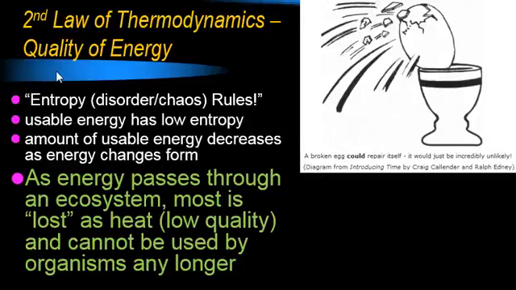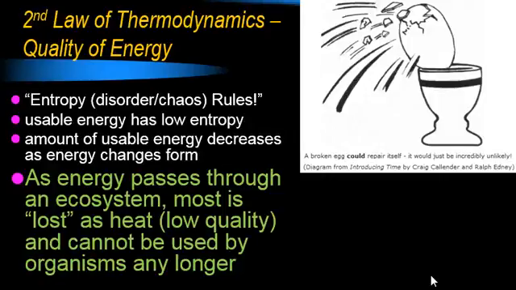So for example, it's really unlikely that a broken egg is going to repair itself and get back to its original state, that perfect intact egg. Things are going to tend to crumble and tend to decay as time goes on. So this happens with energy too. And basically what this means is that as time goes on, energy is going to become less and less organized. And as it becomes less and less organized, it's going to become less and less useful to us.